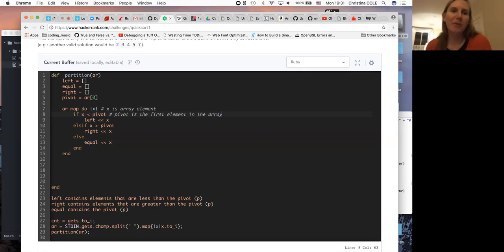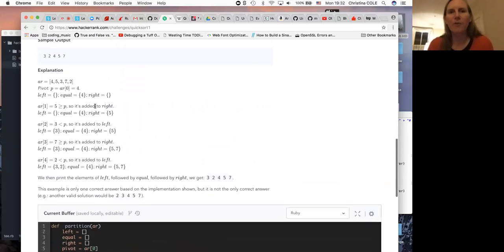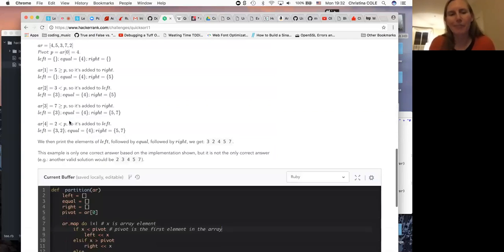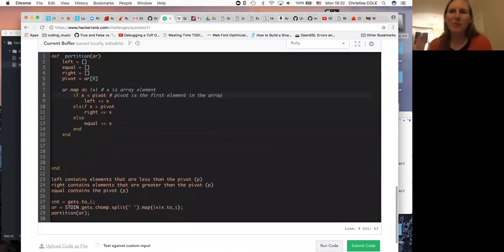My personal opinion is no, because all the elements are unique, so by default it has to be equal to the pivot. But since the problem calls for outputting left, equal, and right elements, I'm a little bit six of one, half a dozen of another. What do you guys think?